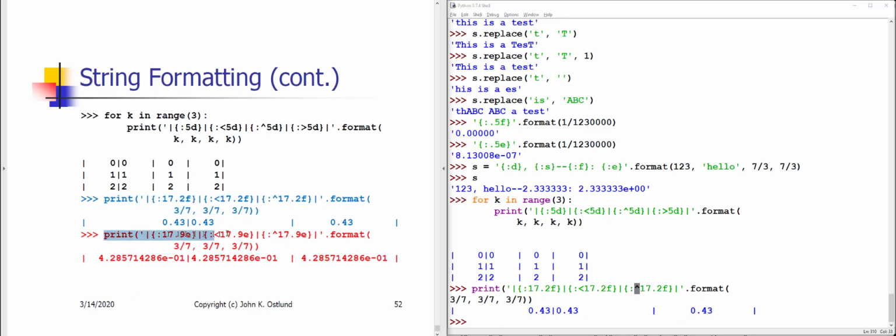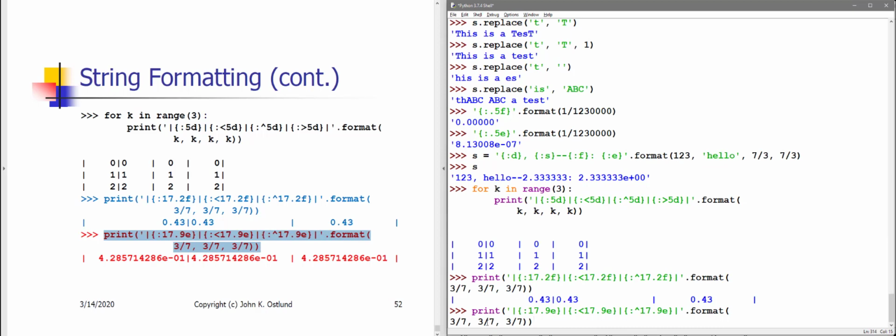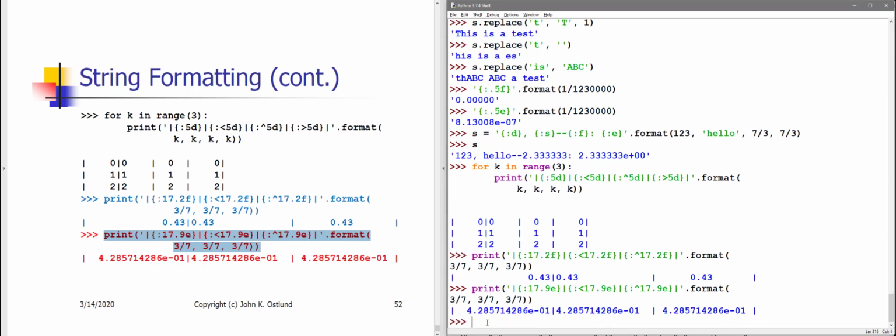And then finally, this third example, again, I'm displaying floating point values, but this time in exponential format. And I've said that I want to have 9 digits after the decimal point for each of these. So I'm going to get 9 digits after the decimal point, and I'm going to get an exponent. Now, these are 17 characters wide.